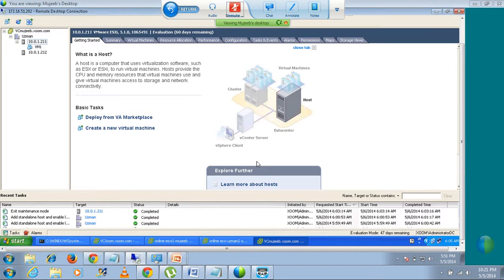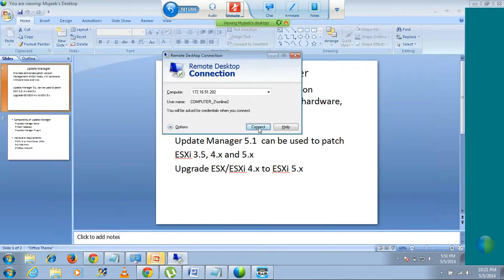Then you need to come to your ESXi host. Go to storage adapters and add the software iSCSI adapter. Then go to its properties, then dynamic discovery. Add the iSCSI server's IP address there, that is 10.0.1.222, then click OK. It will ask for a rescan. After the rescan, most probably you'll be able to see those LUNs available.